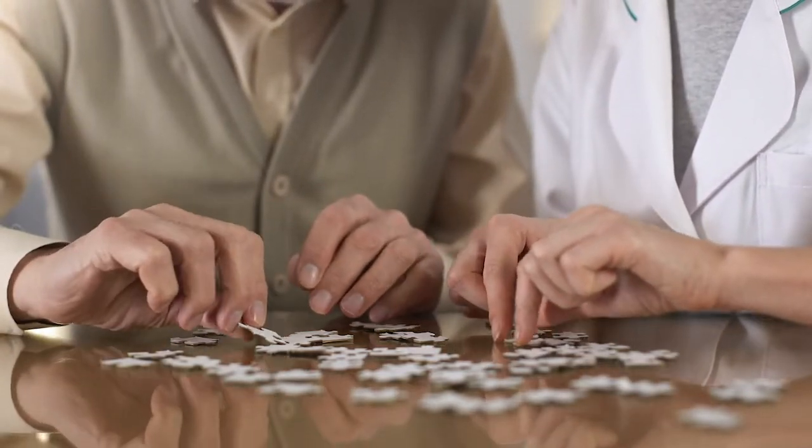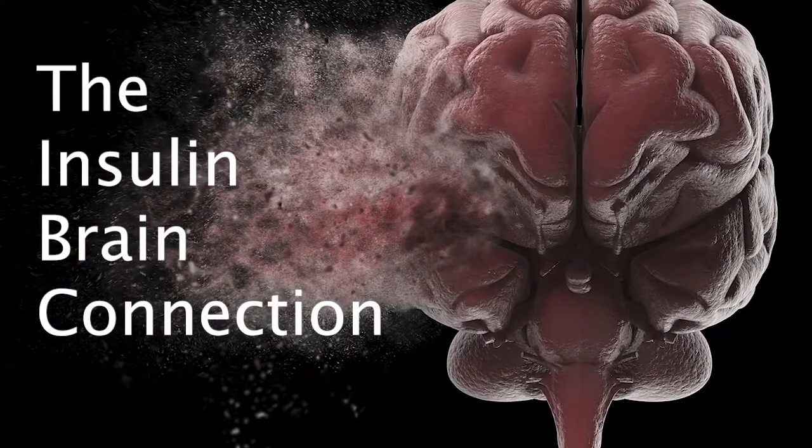Now, yes, there are many natural solutions to all kinds of problems that can go wrong with our body. Just to jump to the caveat here, let's get to the chase. In order to do that, we have to restore our brain's sensitivity to insulin. Now, the obvious question is why? What in the world does Alzheimer's disease have to do with insulin? Well, as it turns out, everything. So let's break it down.